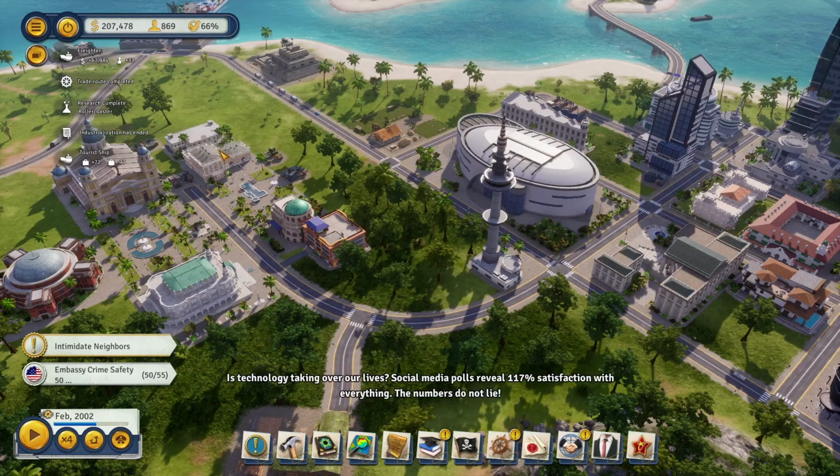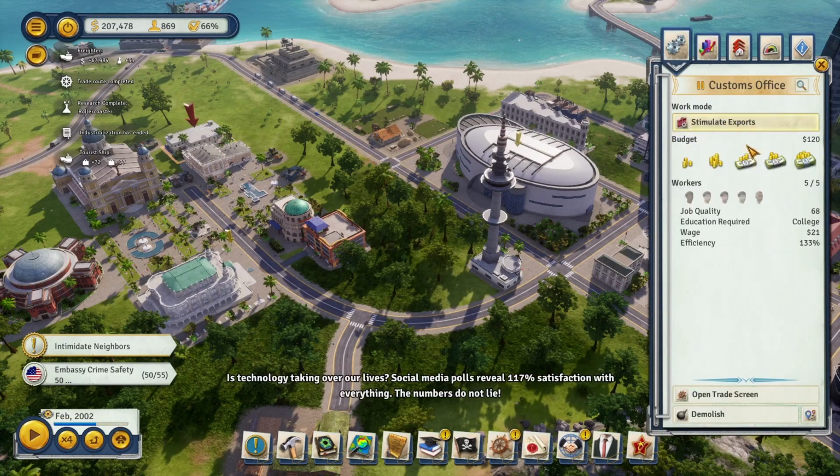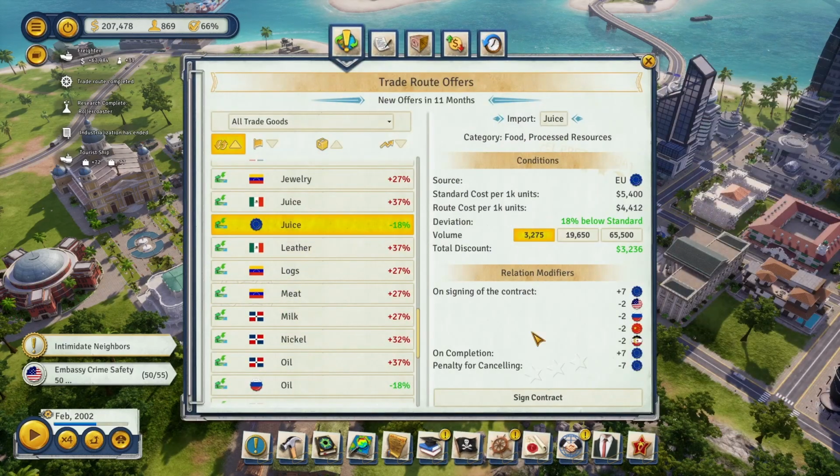Is technology taking over our lives? Social media polls reveal 117% satisfaction with everything. The numbers do not lie.